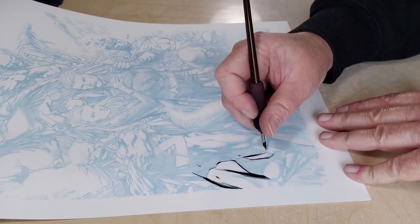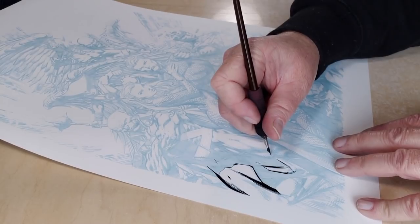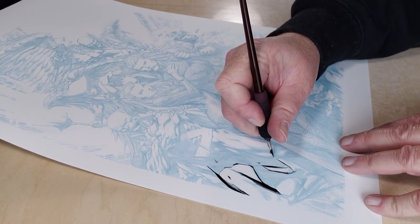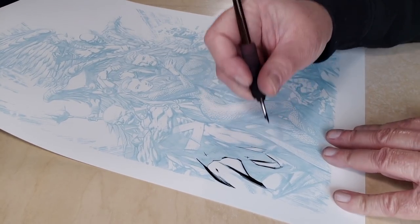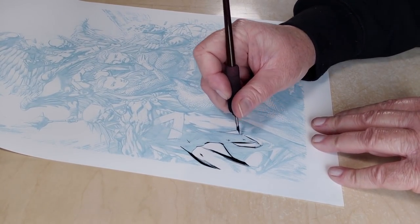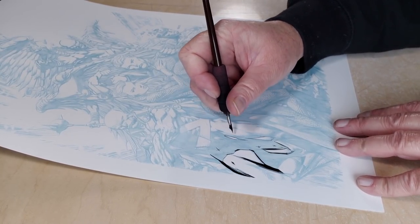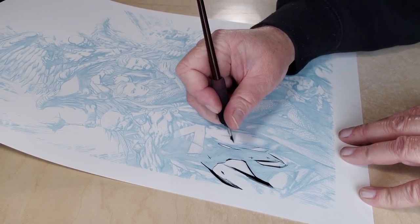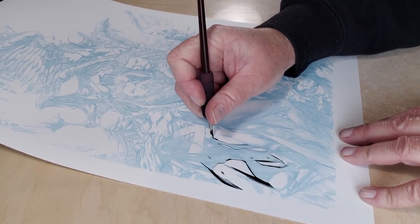I think here I just start to do a little bit of outlining, so there's nothing too particular. But you'll see I'm always kind of strokey and scratchy with my lines. And again, to be clear, this is not specifically how you would ink someone else's work, but it's how you rack up the detail in your work. There you go. Look at that. Okay, and then watch. I'm going to flick these.